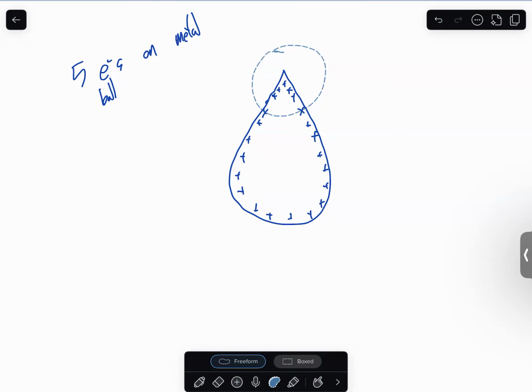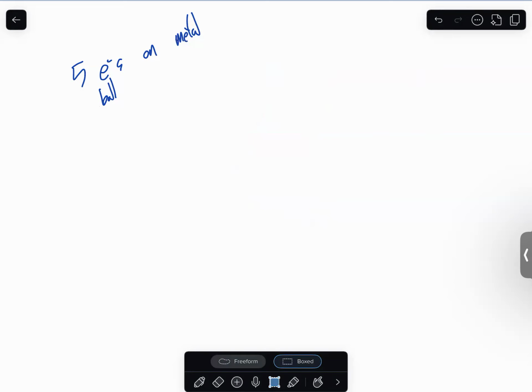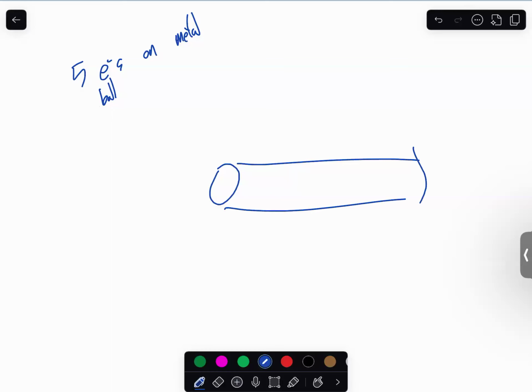So there are some hopefully useful facts. I will test you on some of these about the nature of charge. Opposite charges attract, like charges repel. Let me go back to the simple example of just a simple shape, no pointy. Let's just talk about, I've got a metal rod. And let's say that I don't have excess pluses or excess minuses on this metal rod.